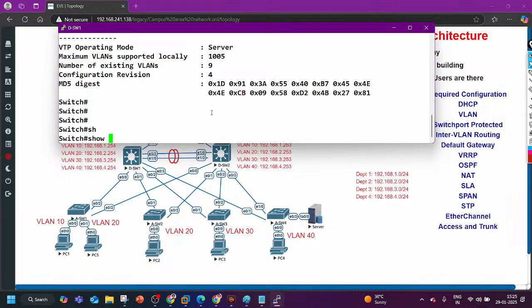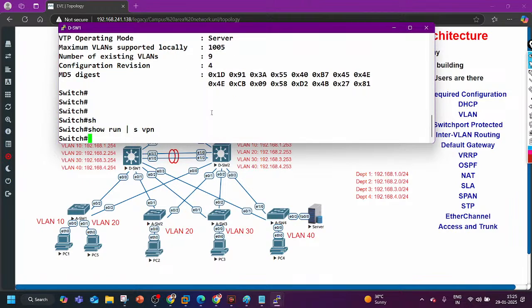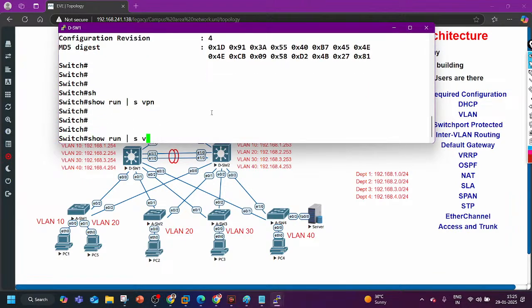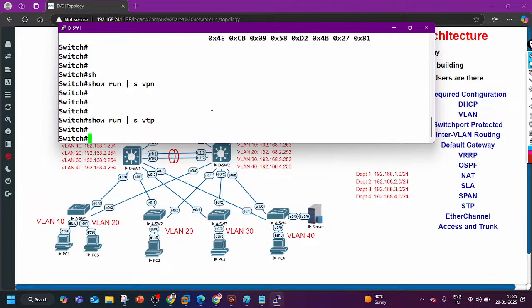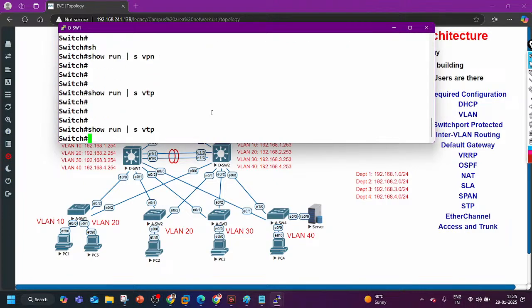If you want to check the running configuration of VTP, here you can use section VTP. That means on this switch I have not run the command.